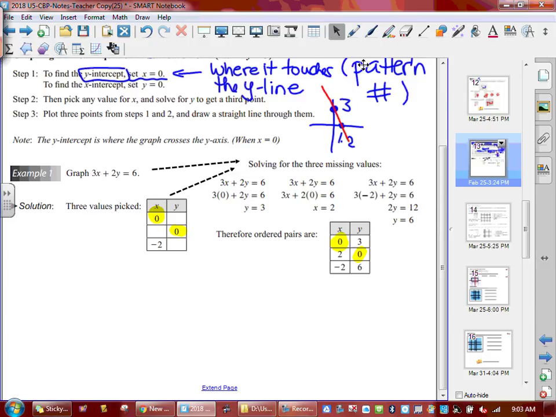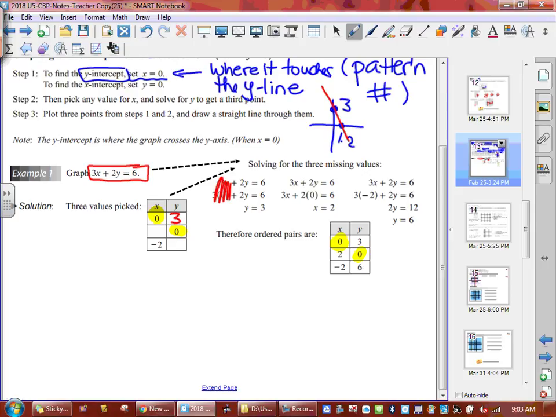All right, so let's actually find out these extra values. They're showing us the example. Here's our equation, 3x plus 2y equals 6. With this question, they're putting in the x numbers and then solving for y. Just like I said, we would cover up the x, make it equal to 0. We get 2y equals 6. Divide out the 2, we get y is 3. So now I know this number here is 3.